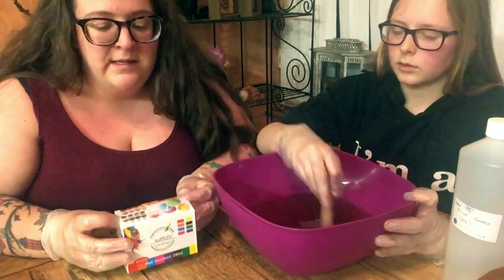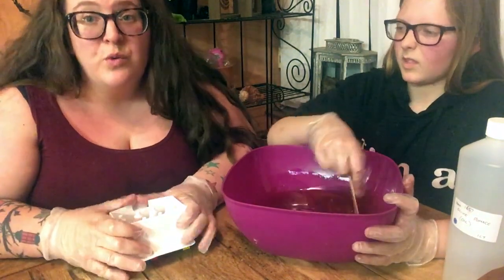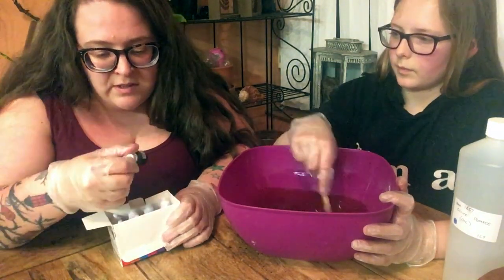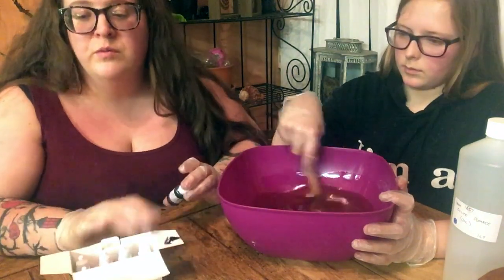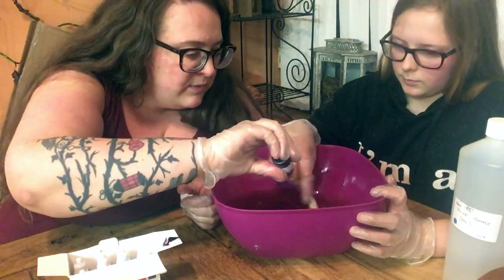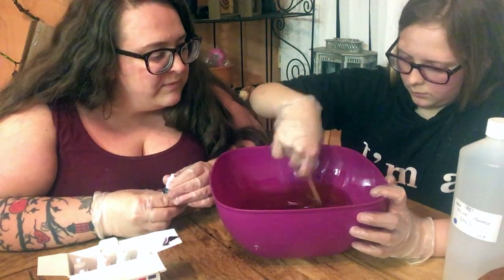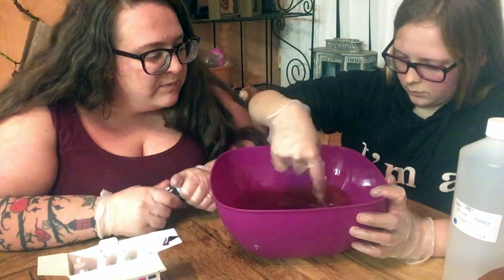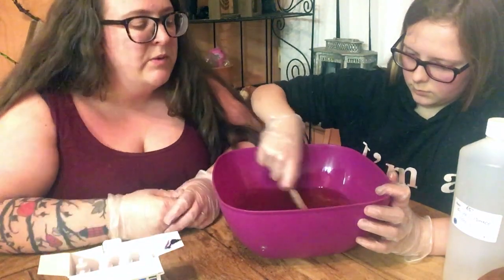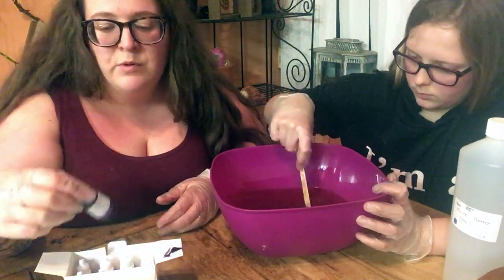And something else we're trying today is dyes. I've not tried using liquid dye in soap before, so I don't know how well this is going to go. I previously tried mica powders and stuff, which give great results, but we thought we'd give this a little go. So we're making lavender soap obviously, so we're going to add a little bit of purple dye. We'll start with a wee bit and see how it goes. Not mixing very well, but possibly once it starts to emulsify it'll mix a bit better. I think they're maybe water based, which is possibly the problem.